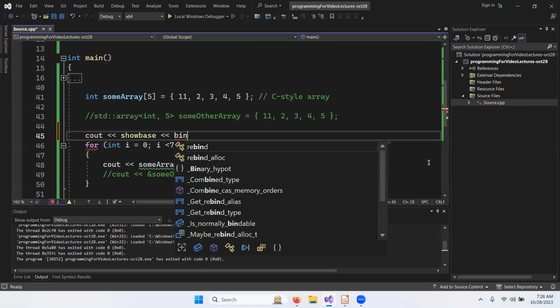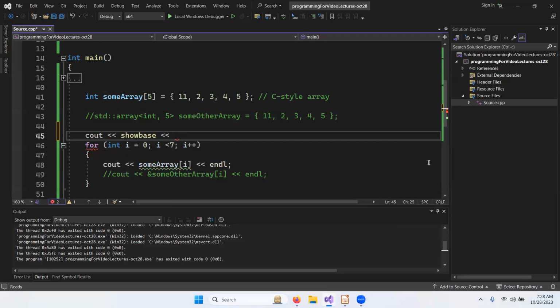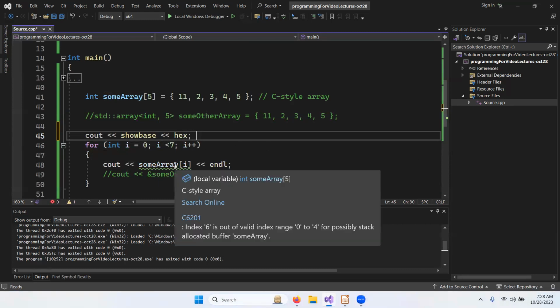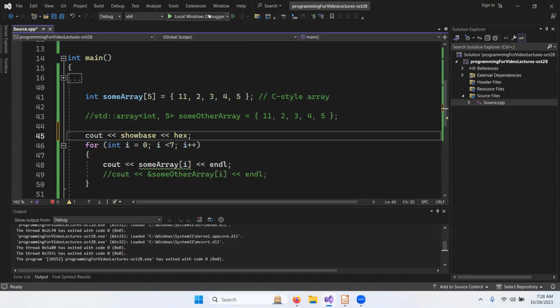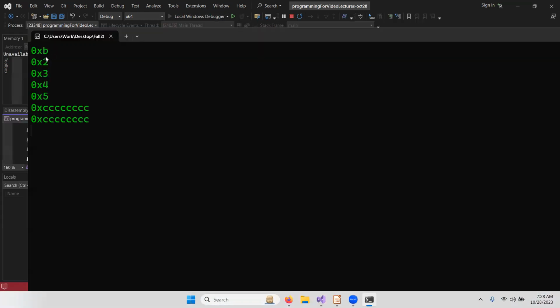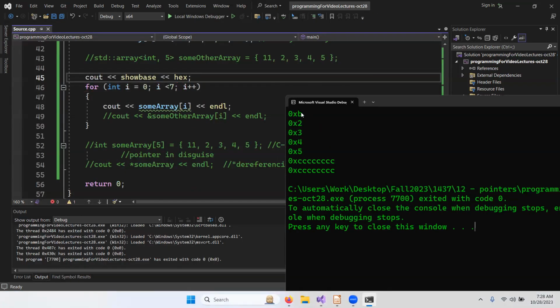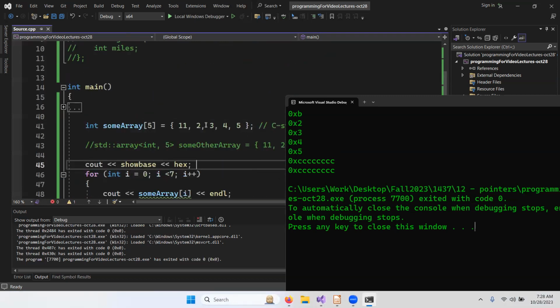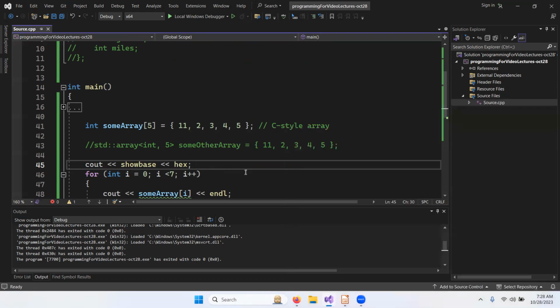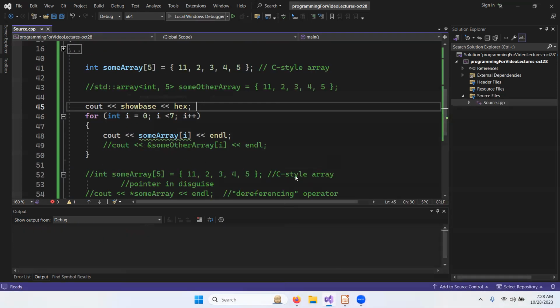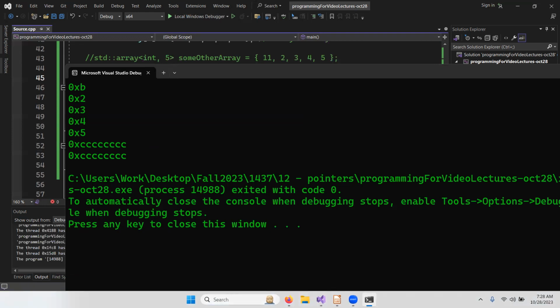I'm not sure if binary has an option. It certainly has an option somewhere, but I might mention how to do that later. We specify output in hex. Notice we're generating this warning now. I see 0xb, 0x2, 3, 4, 5. So the hexadecimal value B has the value 11. So, okay. And then those uninitialized values, it's worth noting that that's CCCCC.